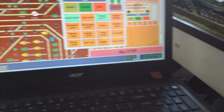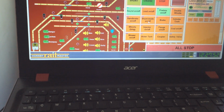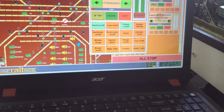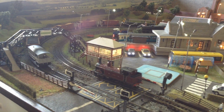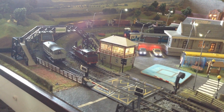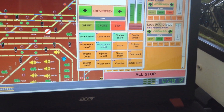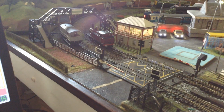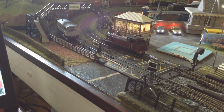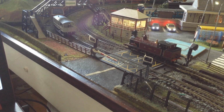But this has got some peculiarities. What we've got here, first of all, is a shunt mode. So if I go to shunt, do that, stop it. If I now put it in reverse, but I've got one here called Shunt Mode. If I click that first and then click the shunt, look how slow it is. So you can go to buffer up onto wagons, no problem at all. I take that one off.